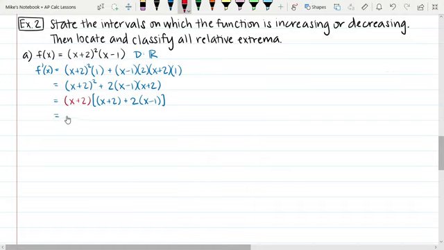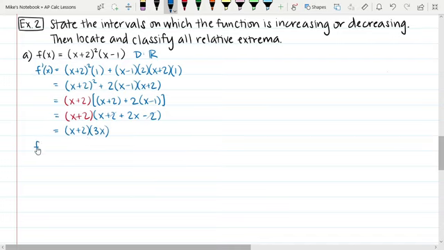Okay, so now I've got that x plus 2 times, and then here in the brackets, I have x plus 2 plus 2x minus 2. And when I clean this all up, I have x plus 2 times, all right, x plus 2x is going to be 3x, and then the 2 minus the 2, those cancel out. So this is our factored form of the derivative.